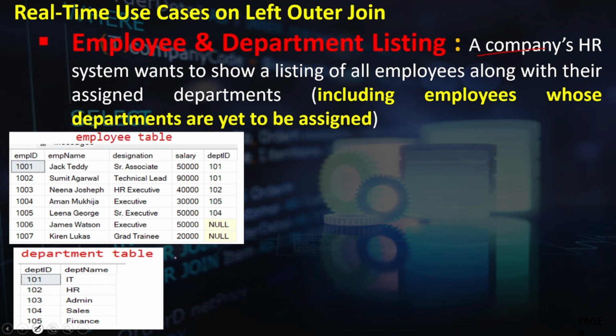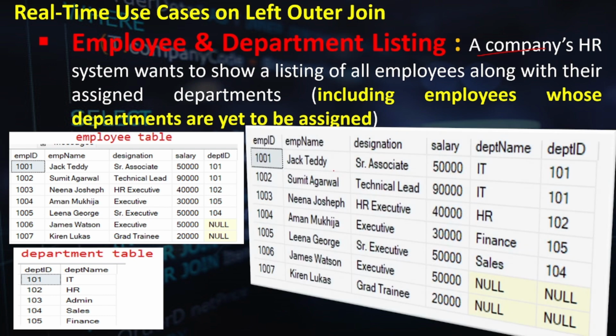But what is the expected scenario? The HR department wants to display all people's details along with their department name, but it doesn't want to exclude those who have not been assigned any department, right? So it wants to display all the details. You see the details should appear like Jack Teddy, senior associate, salary 50,000, belongs to the IT department.